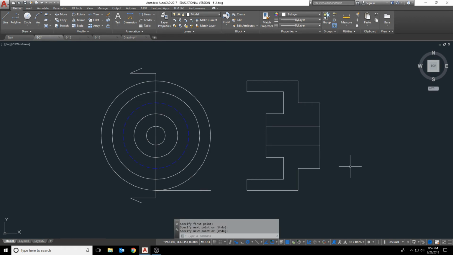To figure out how exactly the section line is going to work, we need to take a look at our section line. Here we can see we're cutting through material because we have this piece that sticks up right here. In this section, we're not actually cutting through any material, so there's no hatching in this view for this cutout.